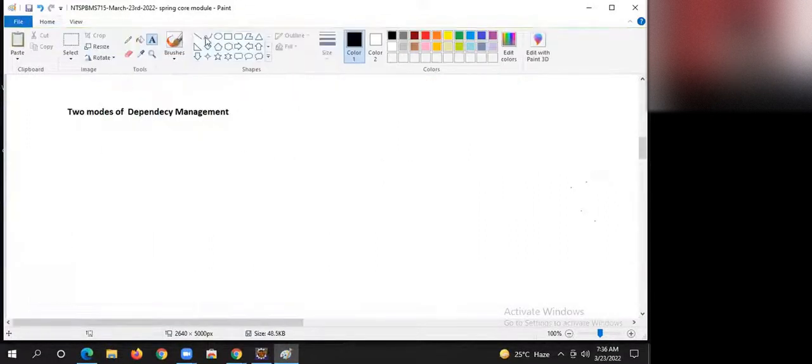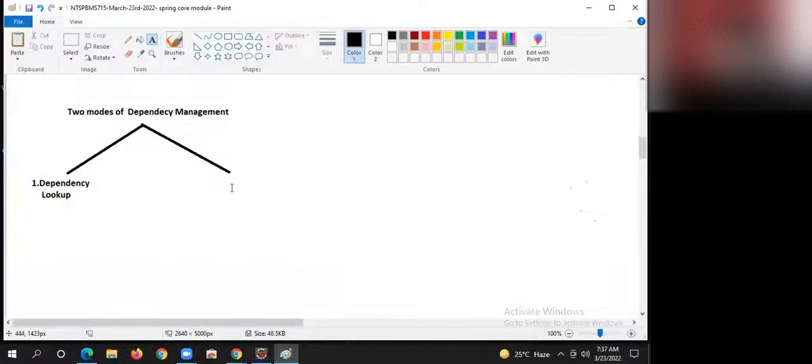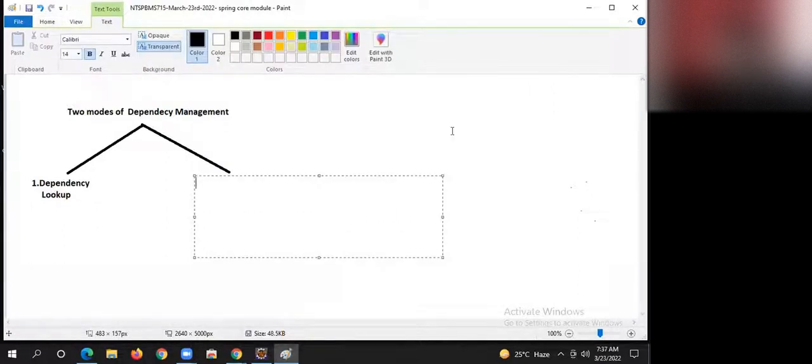Number one, dependency lookup. Number two, dependency injection.